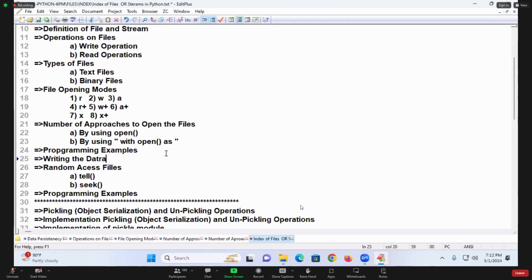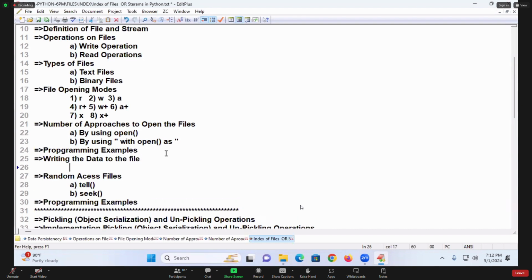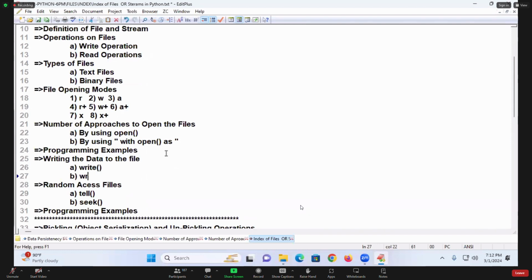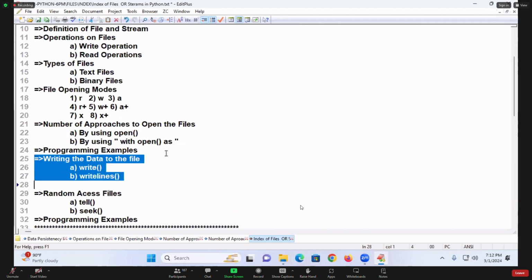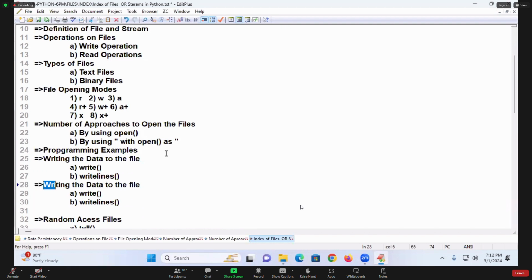Which functions? The write function and the writelines function, I'm going to explain. One more is reading the data from the file.